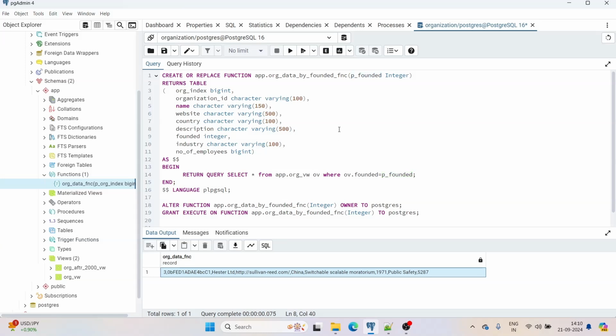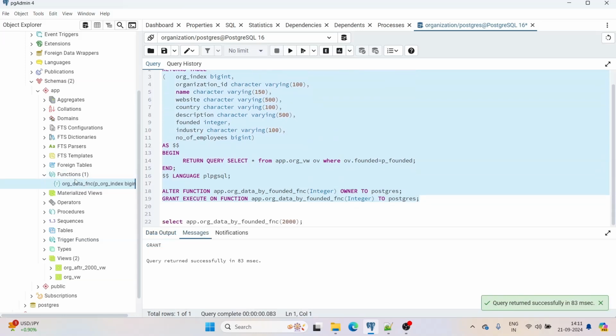Now in this function I'll be passing a particular year, and we'll get the data of all the organizations which were founded in that year. I'm returning it as a table and giving all the fields which I want to return, and then return query, select star from this view where founded equals the founded year which I'm passing as a parameter. So let's create this function, guys.